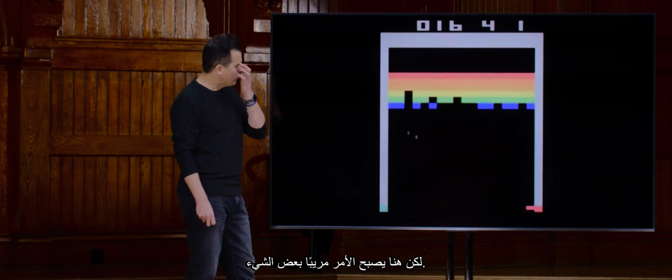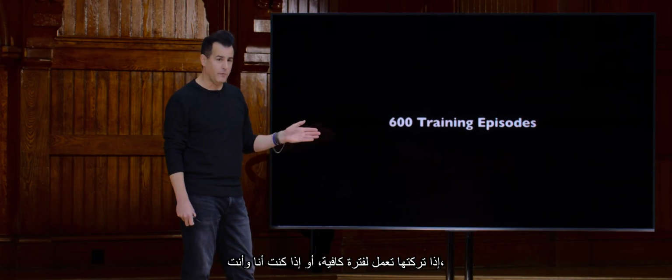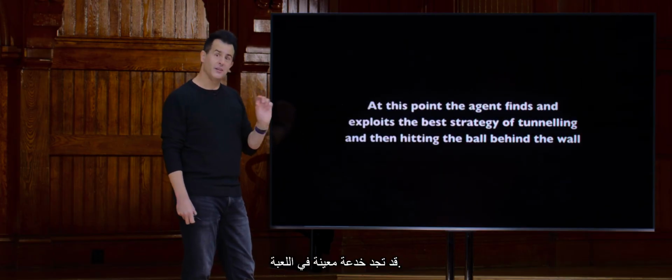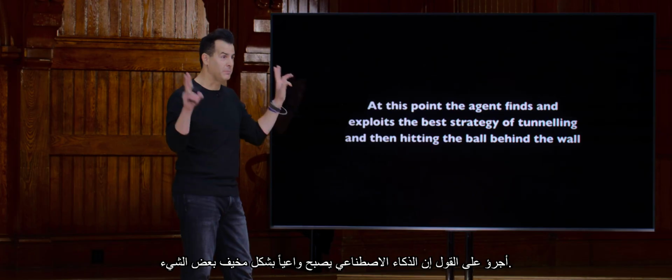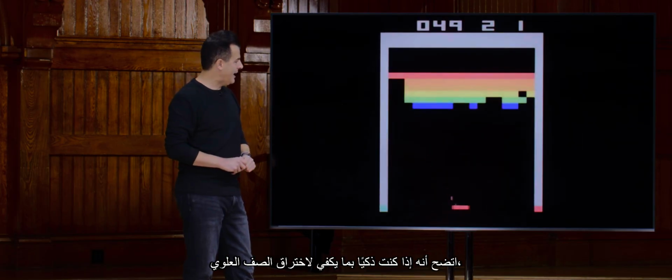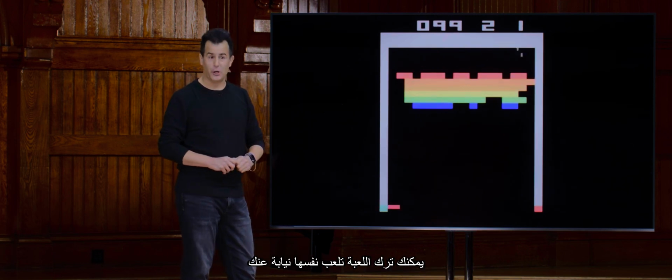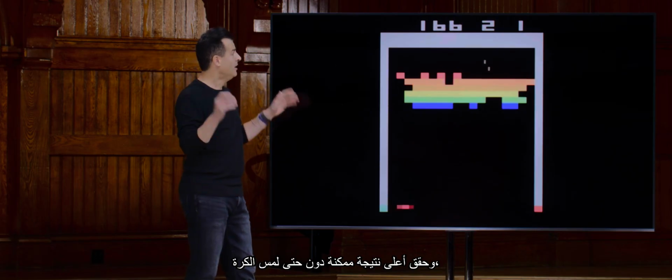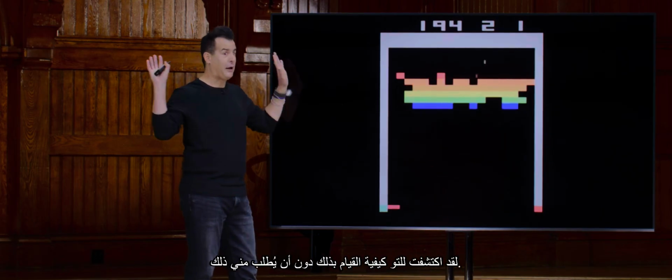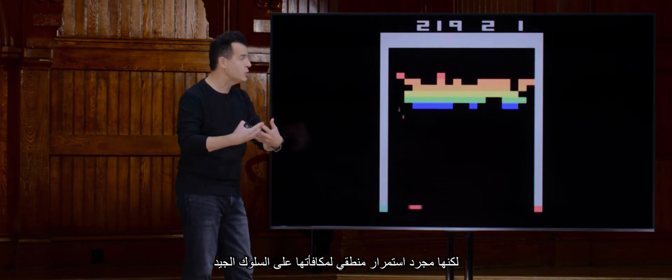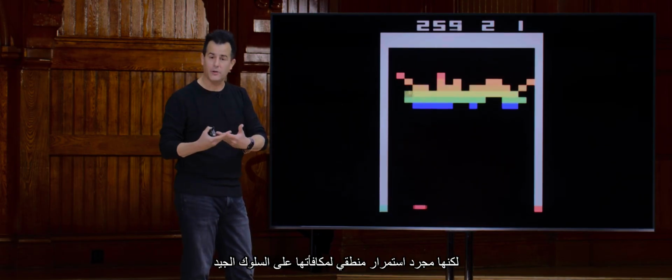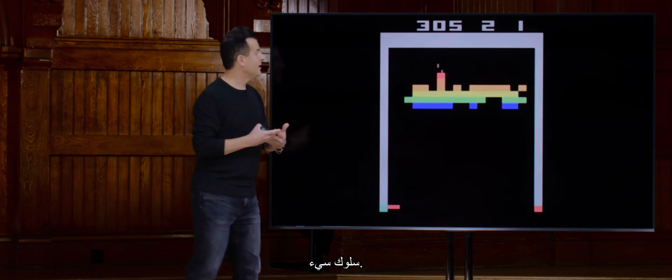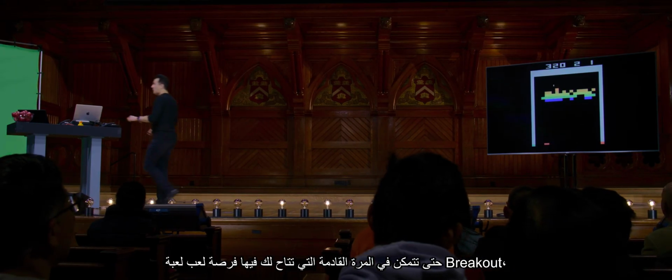But here's where the algorithm gets a little creepy. If you let it play long enough, or if you and I, the humans, play long enough, you might find a certain trick to the game. I dare say the AI becomes a bit scarily sentient in that, turns out, if you're smart enough to break through that top row, you can let the game just play itself for you and maximize your score without even touching the ball. Something that I do find a little creepy, that it just figured out how to do that without being told. But it's just a logical continuation of rewarding it for good behavior and punishing it for bad behavior. So that next time you have an occasion to play Breakout, consider that kind of strategy as opposed to doing more of the work yourself. Let the computer do it for you instead.